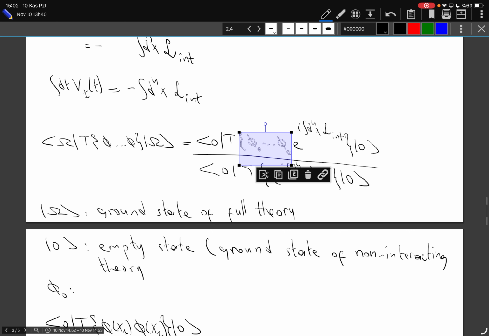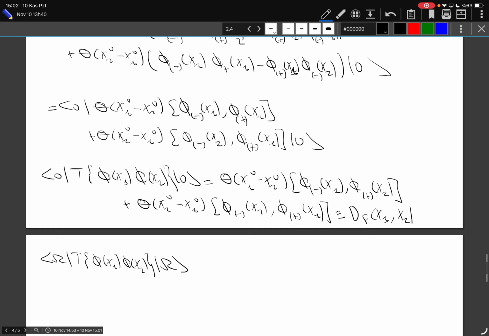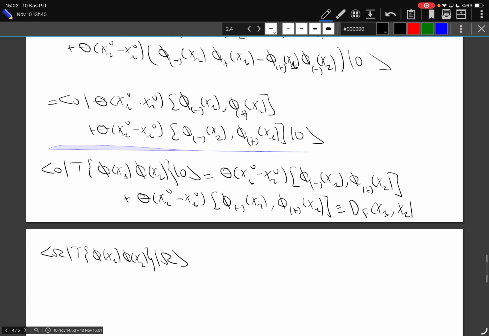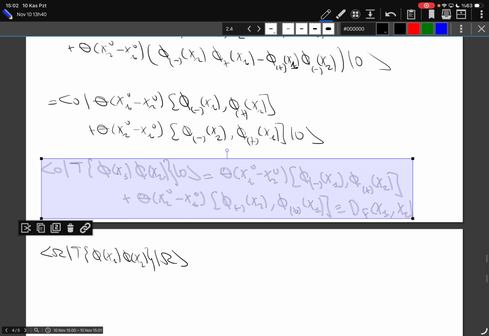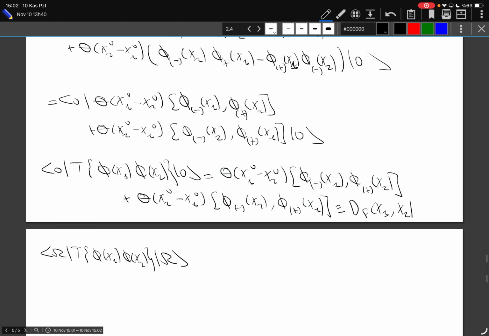The first term will have just the time-ordered product of two fields. The next term will have, depending on what kind of interactions I will have, the product of 4 fields, 6 fields, etc. Eventually, I will have the products of many fields. So this is just the time-ordered product of 2 of them between the matrix element in the empty state. Now let's look at what happens if I have 4 of them. I'm not looking at that one, but let me look at this one.